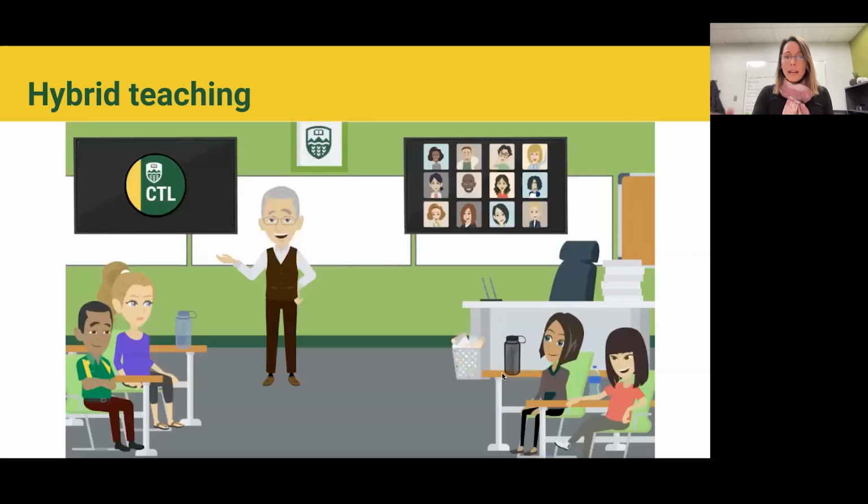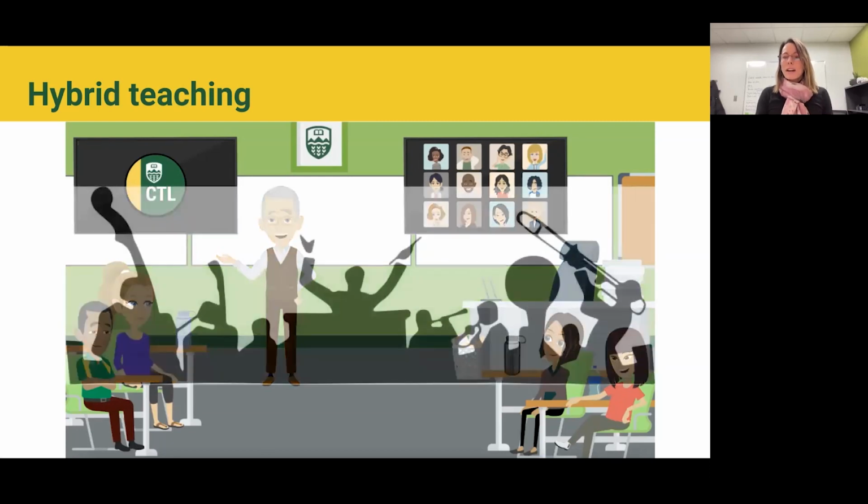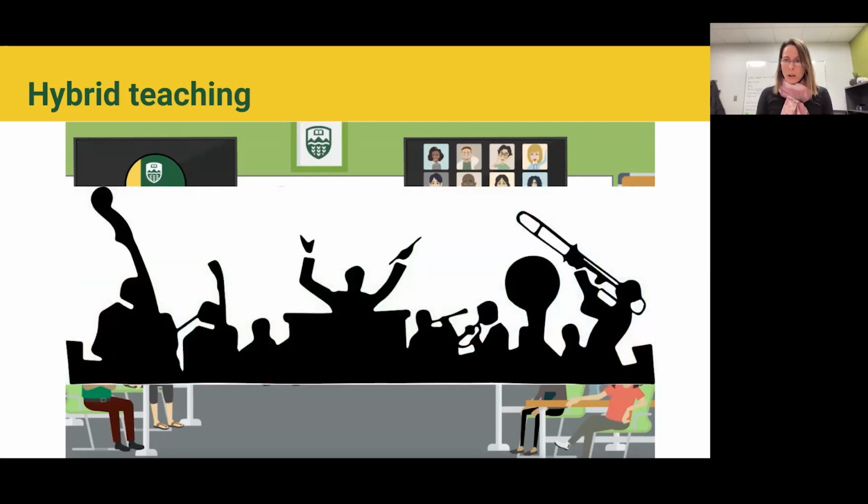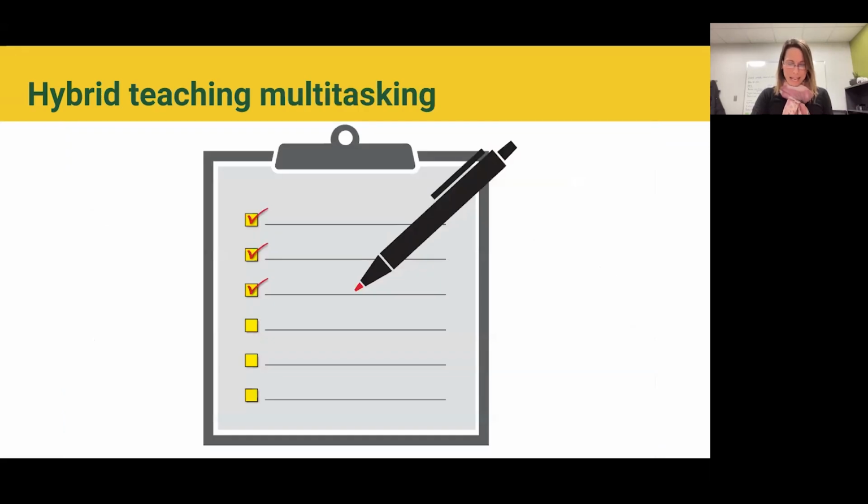So for an instructor, hybrid teaching requires multitasking, and it's really not unlike the work of an orchestra conductor, or sometimes we say air traffic control, or whatever your metaphor might be. But I like orchestra conductor because the role of a conductor is to coordinate many moving parts in the right order at the right time to create a positive outcome for everyone. So in this webinette, we're going to take inventory of the many tasks that an instructor needs to do concurrently with physical students and remote students at the same time, and we'll consider some strategies.